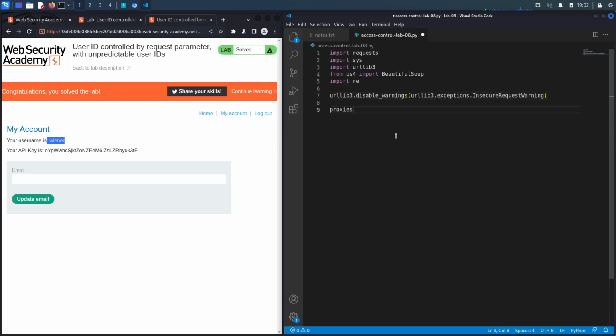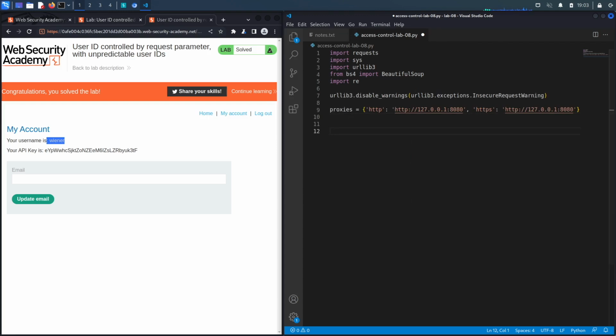And then we're going to set our proxy setting, so the setting where Burp is running. We're going to send all HTTP traffic to our Burp proxy that is running on http://127.0.0.1 on port 8080. And the same goes for HTTPS traffic. We're going to send it to where our Burp proxy is running, which is localhost port 8080. All right, this looks good.